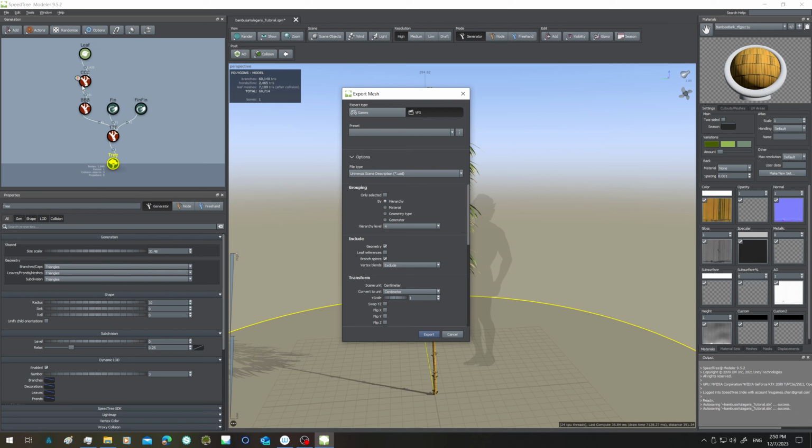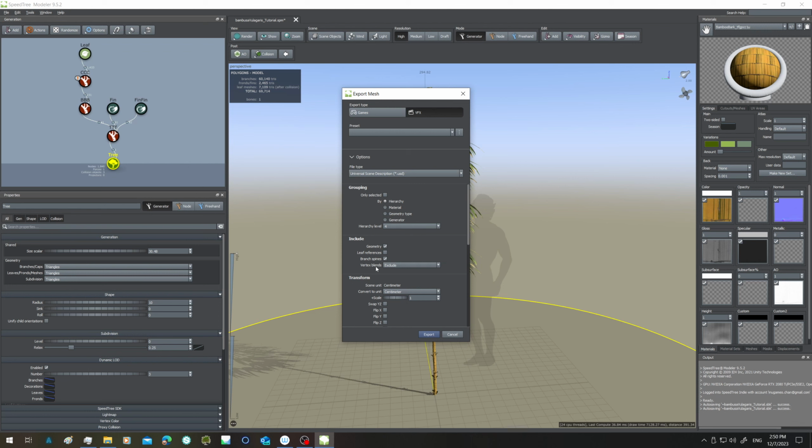It has only 4 levels: the trunk, the main branches, the small branches, and the leaves. So we choose grouping by hierarchy level 4. And of course we have to include the geometry, because that is what we need. But we also have to include branch spines, because the plugin uses them to generate the X direction for your branches.